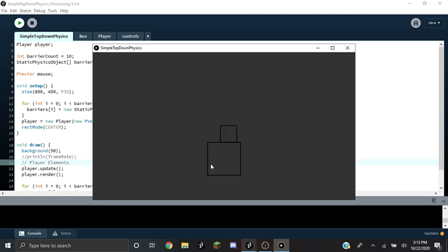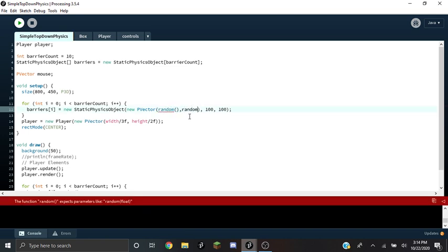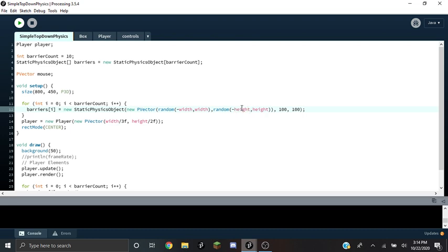If you look, actually, this cube right here, this barrier, is actually 10 barriers all in the same spot. So when I'm making them, I'm just setting all of their values to basically the middle of the screen. But if I was to set random positions for each one, let's do between negative width and width, and the same on the height, it will make its position anywhere from the top of the screen to the bottom of the screen, but that might be a little too small of an area. So some of them won't actually be on screen.